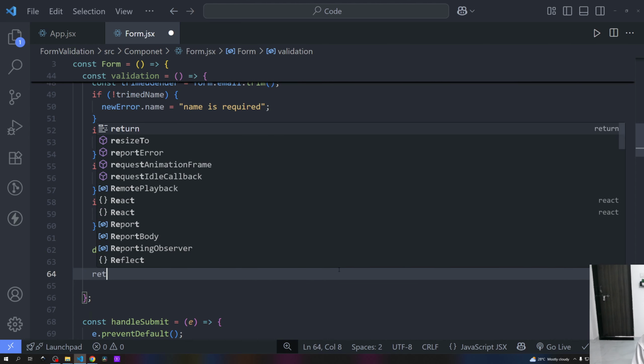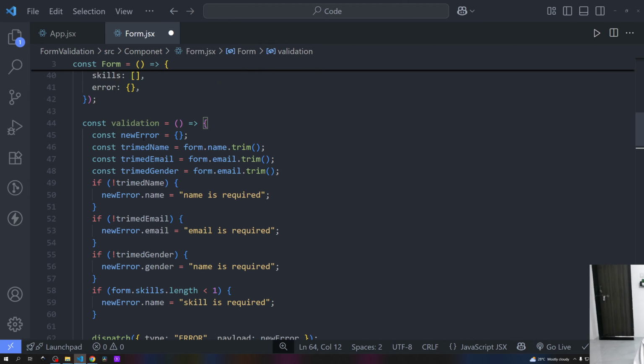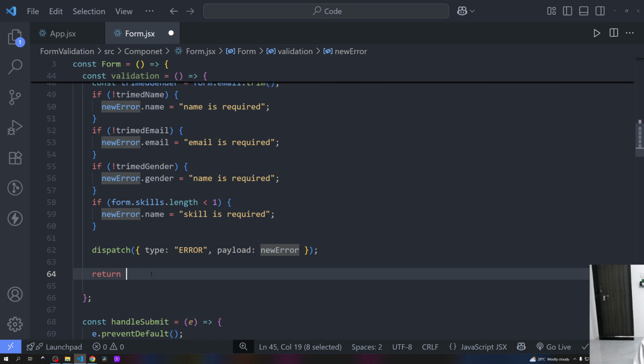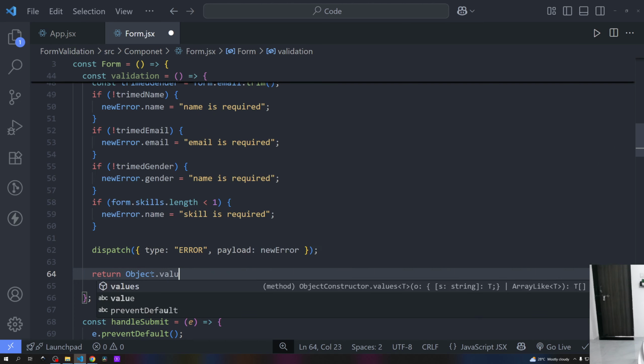Then it should return true or false. If there is no error, Object.values.